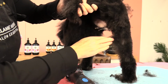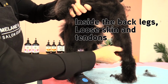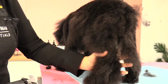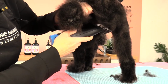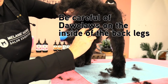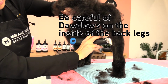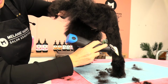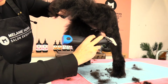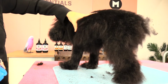And now we're going to clip the inside of that back leg. So again, we've got a lot of loose skin throughout this area, through that leg area, so we need to be extra careful. So I'm going to lift her opposite leg and then gently clipping through this area. And just following the direction of that coat growth. And then the other side, so supporting her by pulling her skin nice and tight.